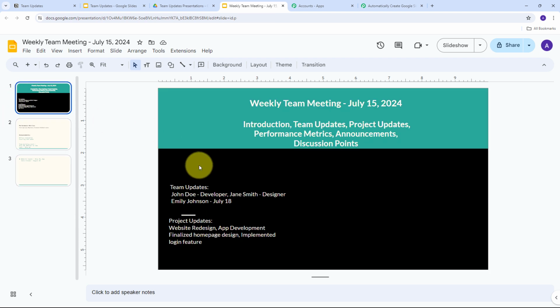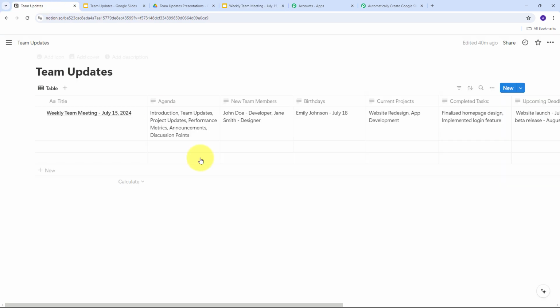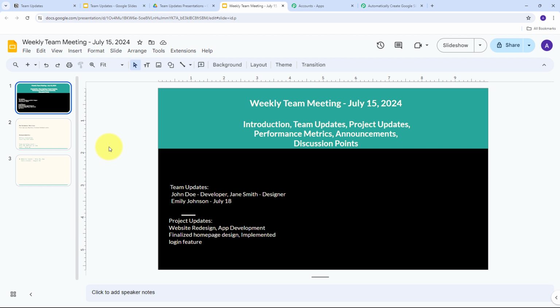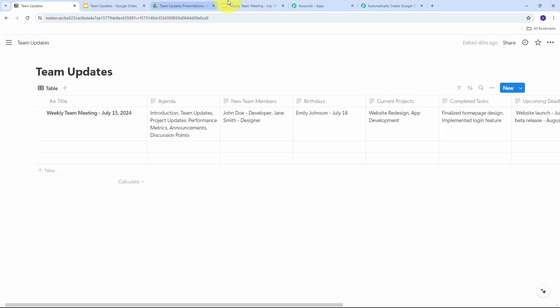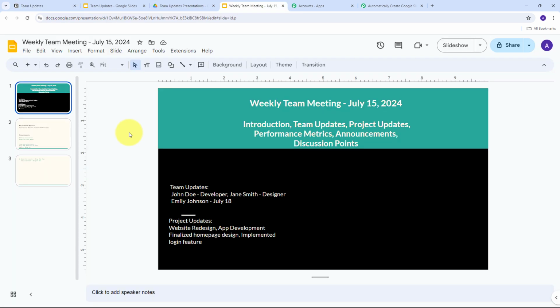So here we can see that automatically by using all the details of my Notion database item, I have created a new presentation in Google Slides for my weekly team meetings. So like this, by using my Notion database item, I can automatically create new presentations for my clients or my team. So here with this automation, I can save a lot of time and energy. And with this automation, as I'm going to add the detail of a new database item in Notion, then automatically by using all those details of the Notion database item, I can create a new presentation in Google Slides by using a Google Slides template. So here I have successfully created this connection between Notion and Google Slides, and this automation is working successfully.